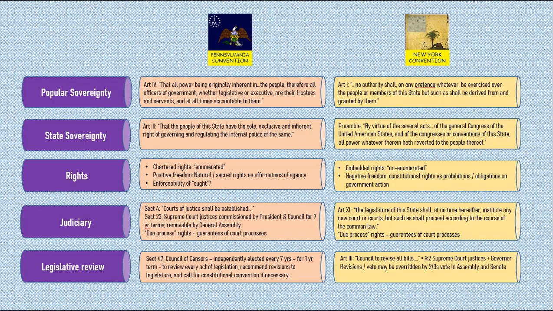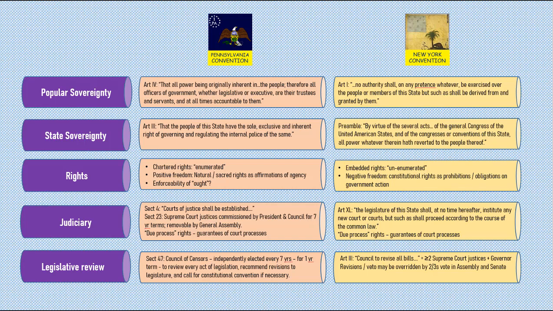If the states are already sovereign, and if they were sovereign first, how can the federal government be sovereign? And out of that conflict, where can it derive its sovereign powers from? Out of that conflict, we're going to get a doctrine of what's called dual sovereignty, that the states are sovereign in their sphere, and the federal government is sovereign in its sphere, and those two spheres do not overlap with each other. And we'll have a chance to evaluate the coherency of that theory given what we've read in Locke and Rousseau. So it's very important to hang on to this idea.